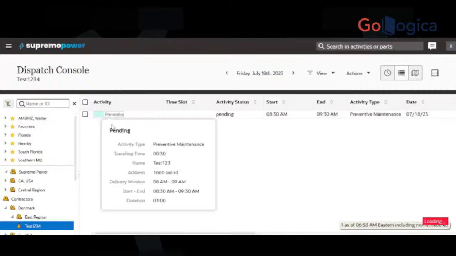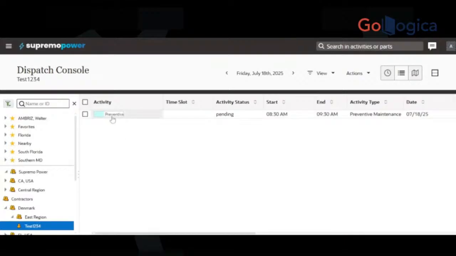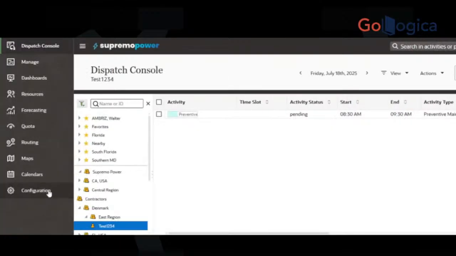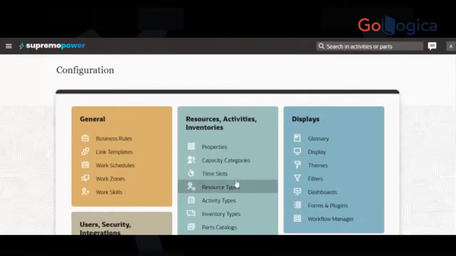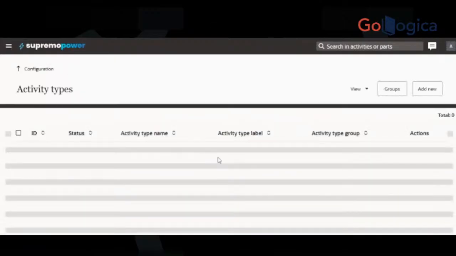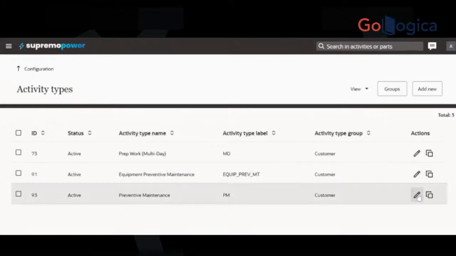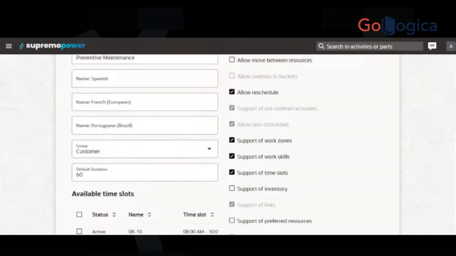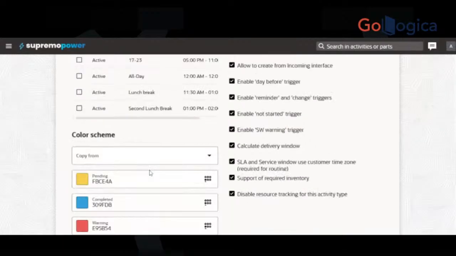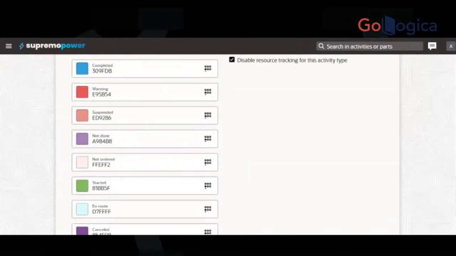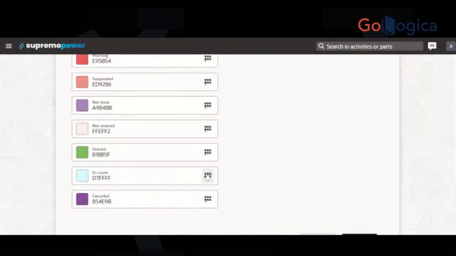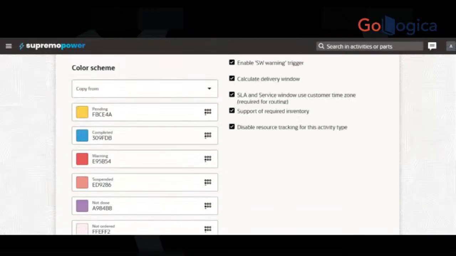So you can see that we have created this activity. Why is it showing white color? It should be in the yellow color, no? We selected yellow color for the pending one. And it is showing something wrong color.